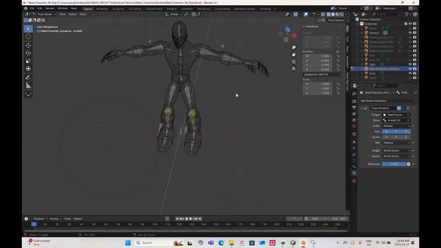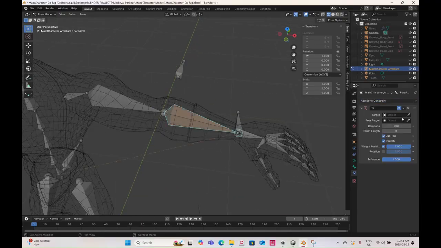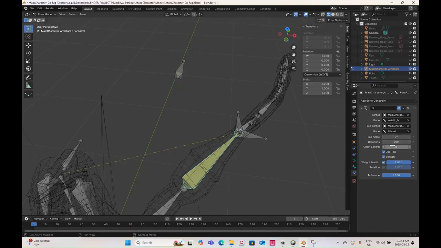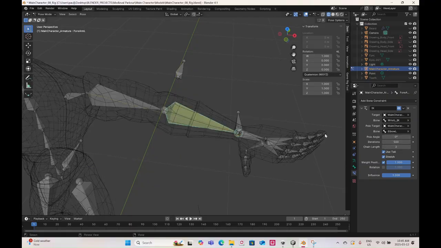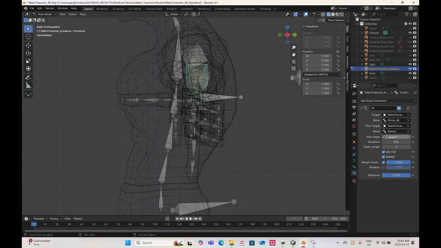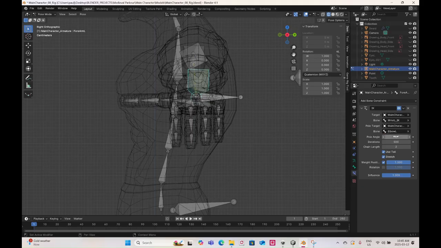And I'm going to do the exact same thing for the arms. So wrist left, elbow left, chain length is 2, and this one seems like it might be a pole angle of minus 90.